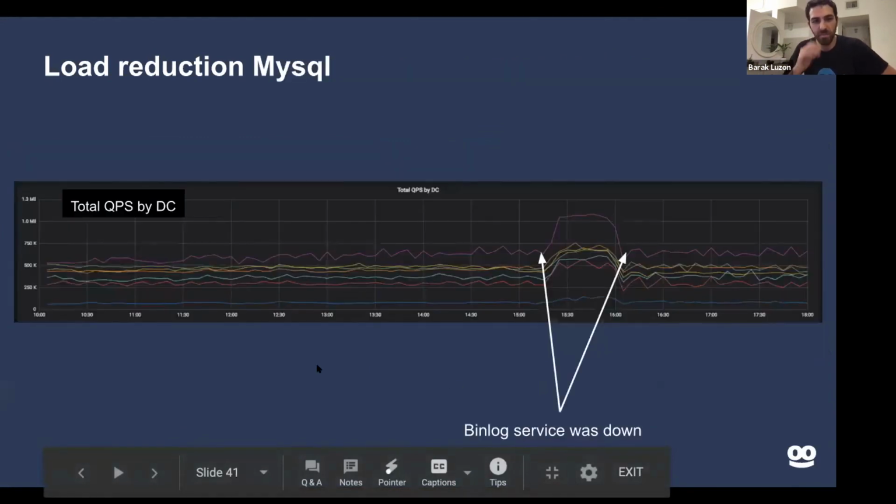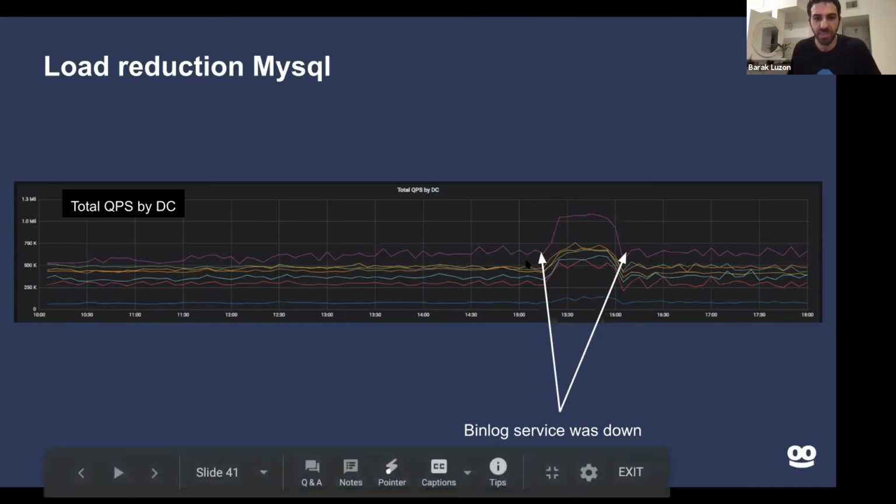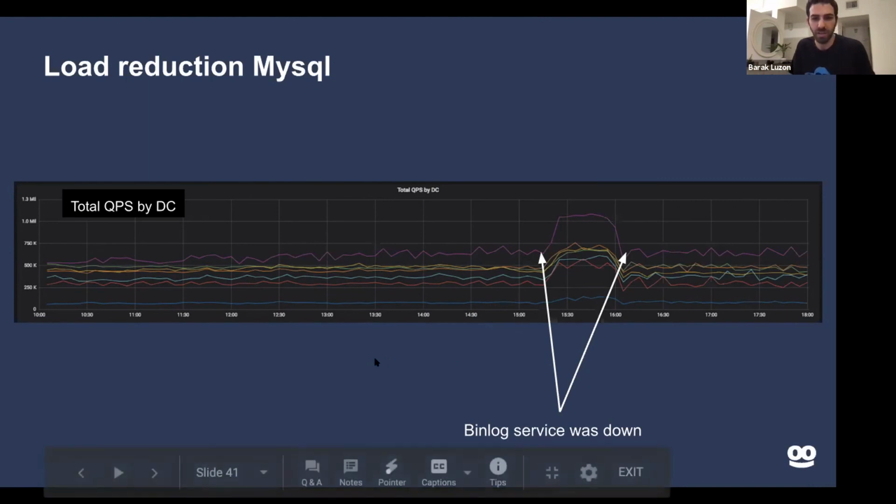And just to show the amount of queries per second on our front-end DBs, as you can see, we had an episode where our binlog service was down for an hour. And as I said, we are adaptive. So if we know that the binlog service is down, they will return to the original TTL. As you can see, the amount of queries per second has spiked at 1.5x and sometimes more. Okay, so the impact is massive on our MySQL front-end machines, and this allows us to be able to withstand greater loads and not buying new machines.